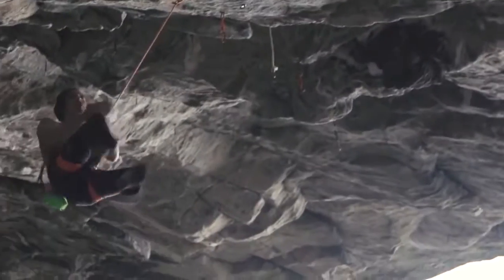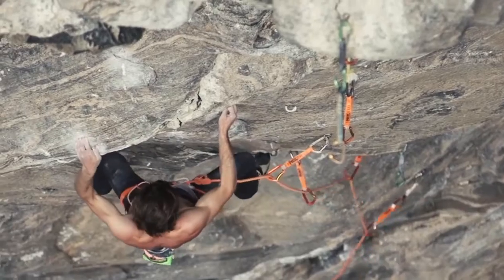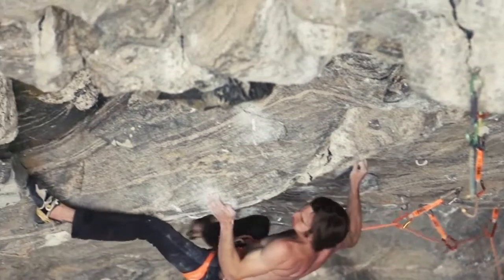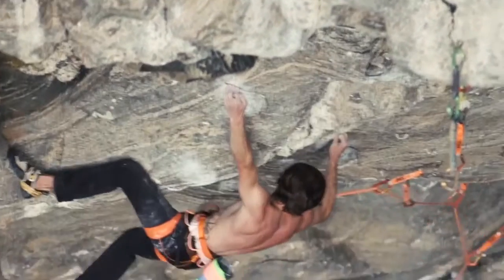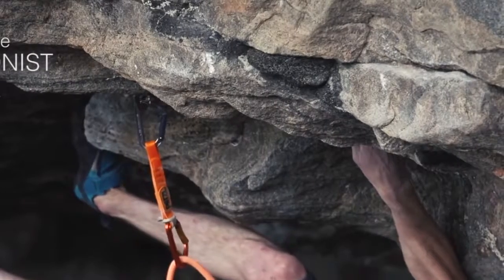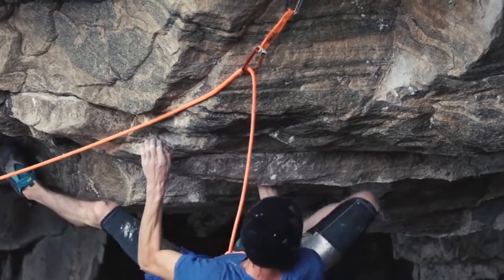It's like soaked. It taught me how to go back and refine certain beta in certain sections so that I could climb it and have reserves when I was pumped and be able to do it when it was wet. Way easier. I was pretty intimidated by the long routes. That kind of was a good thing because it inspired me to try another route, which was a little bit more boulderer friendly, we'll say.